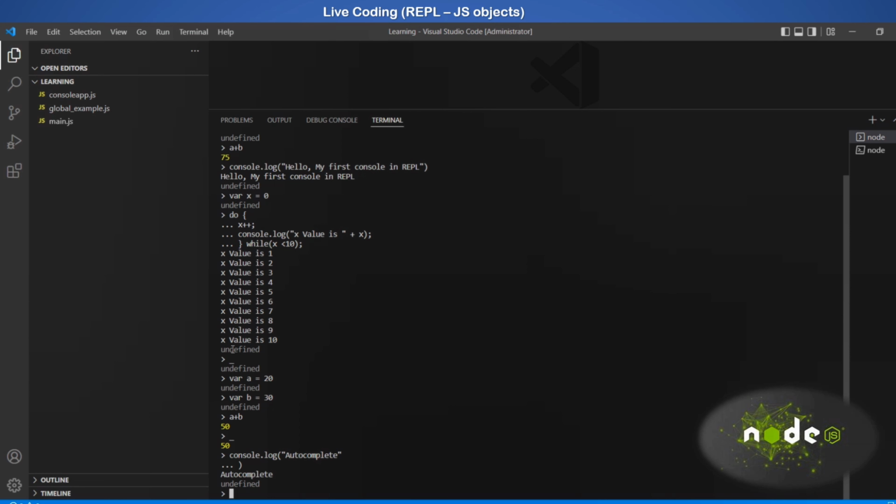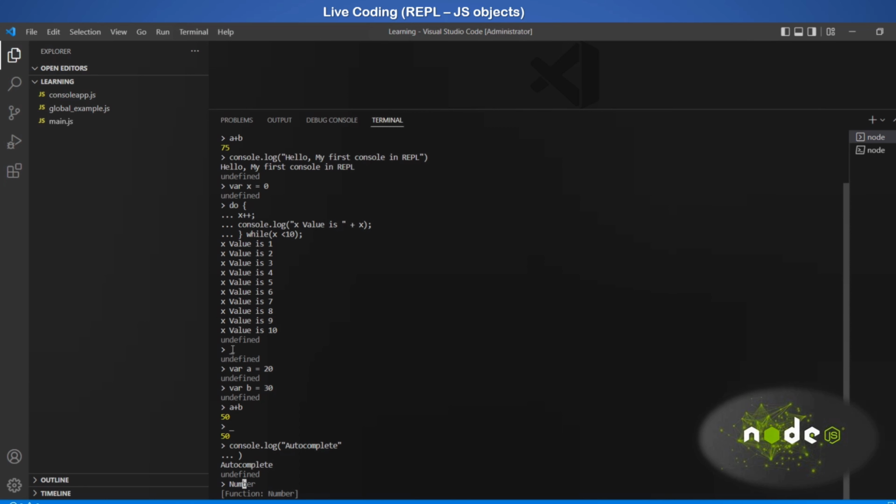Next let's see how to explore JavaScript objects, and how we can use that feature in REPL. Whenever we need to know, for example, we have string or number JavaScript classes, right? And if you need to know what properties or methods you have within it, there is a feature in REPL where you can type that class followed with a dot, and then press tab, then you'll be able to see all the properties and methods associated with that JavaScript class. Let's see how it shows.